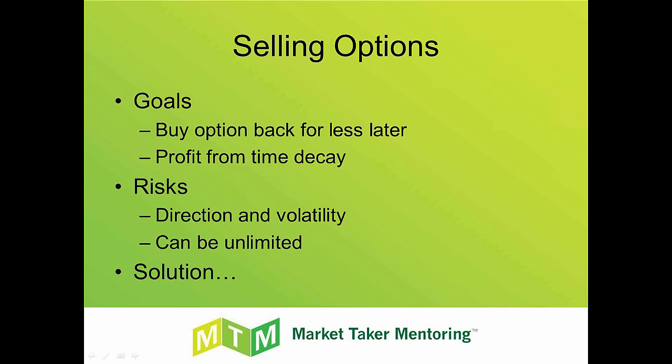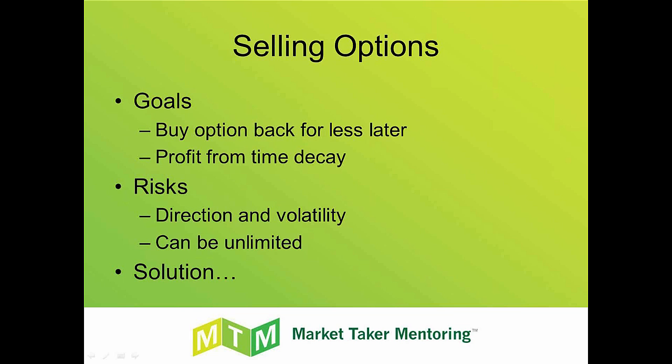So there's a little subculture of option sellers. But there are some problems with being an option seller if you don't do it right. What you want to do is sell here, take advantage of time decay, because options lose money as time passes, all else held constant, and then buy it back later. Maybe let it expire. I don't know. We can explore that later. You want to buy it back for less later when time decay makes it worth less. Just like when you short a stock, you sell high and later you want to buy low. Here we're selling the option high and later we're going to buy the option at a much cheaper price.